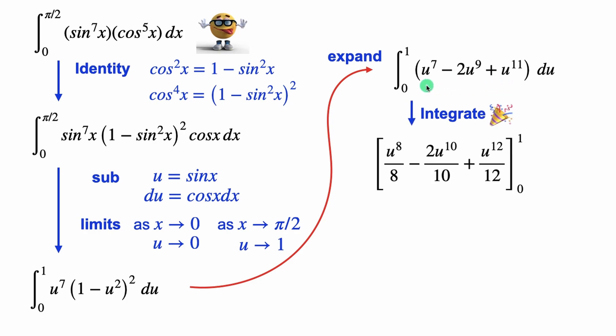That's fun, that's our friend. We have u to the power of 8 divided by 8, because if you take the derivative of this, we get u to the power of 7, which is what we want here. So we reverse power rule each of these terms, and now we're going to evaluate it from 0 to 1.